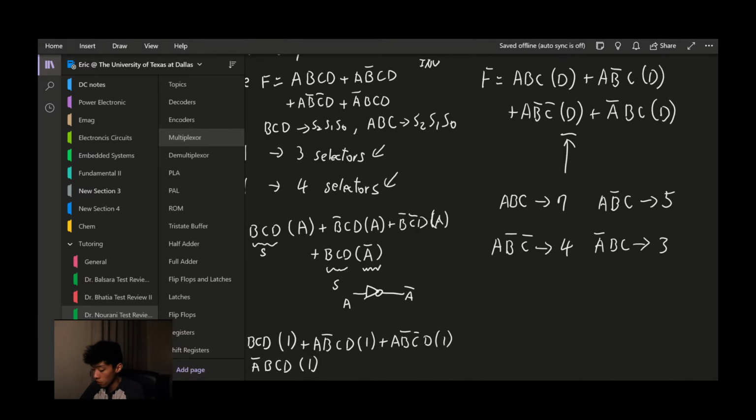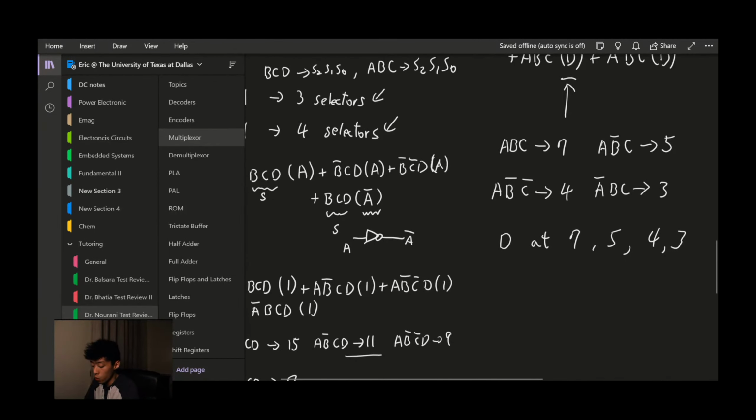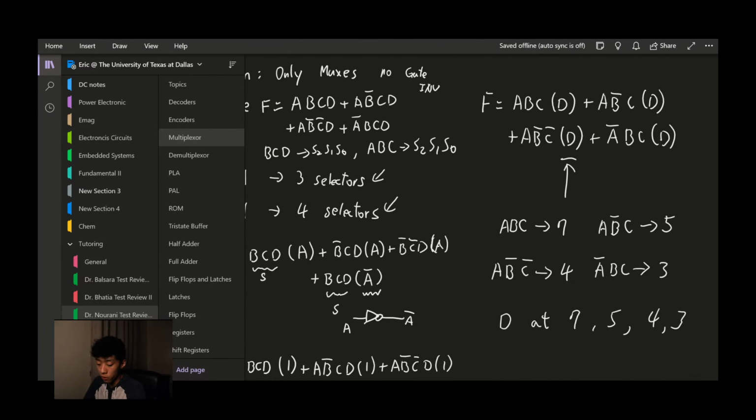This is address 3. So basically we connect D to each address, connect D at address 7, 5, 4, and 3. So we don't need any inverter for D because the Boolean equation told us that D is not inverted in any terms.